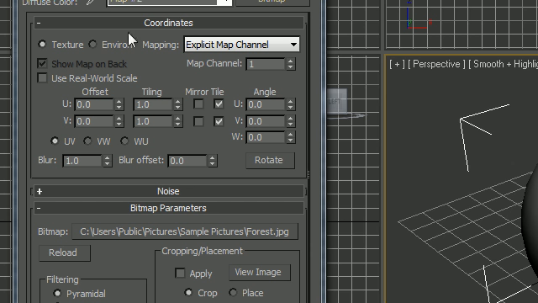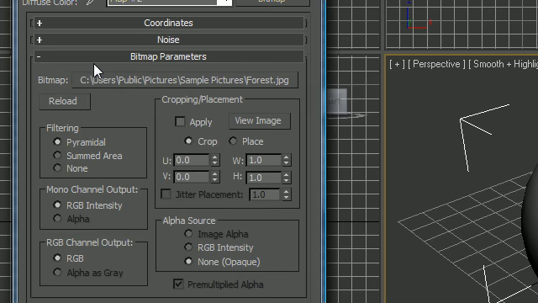The coordinates rollout pretty much lets you position the map on the object how you want it, pretty much the X, Y, and Z. So say you want to put a picture on here, but you're saying, alright, instead of this tree on the left side, I want it on the right side. Well, you can adjust these to get your tree on the right side, just like that right there. But let's go ahead and leave that at default 0. I just want to tell you guys what it does. You can figure out what all these do later, or if we need to, work them back.